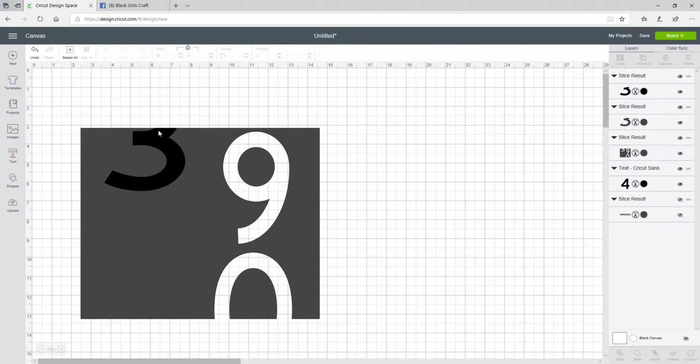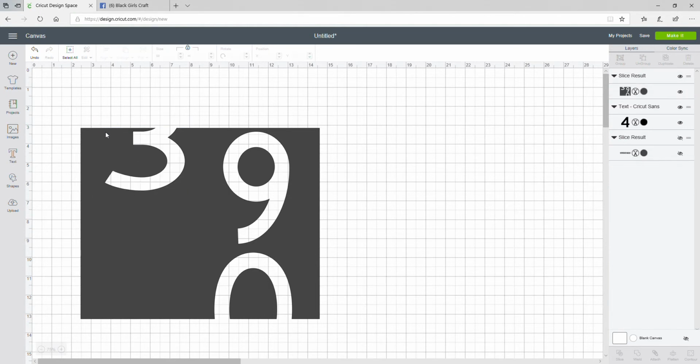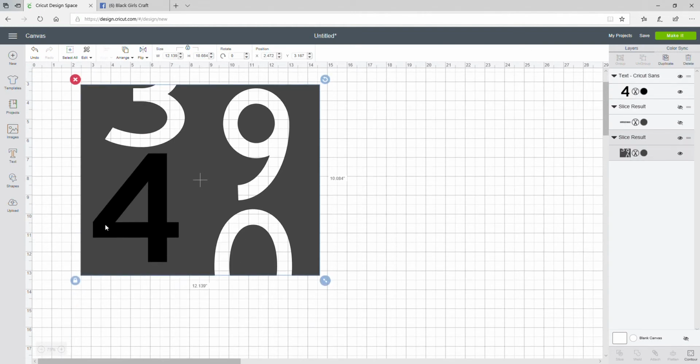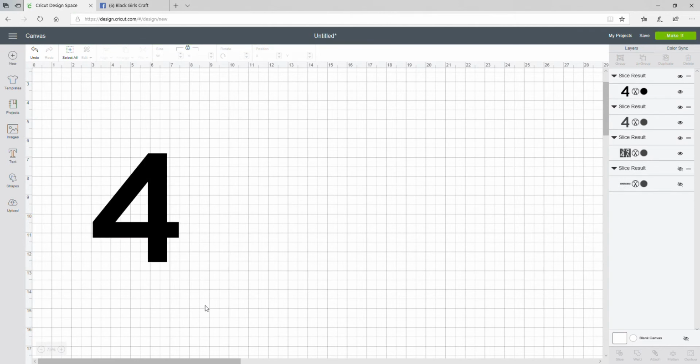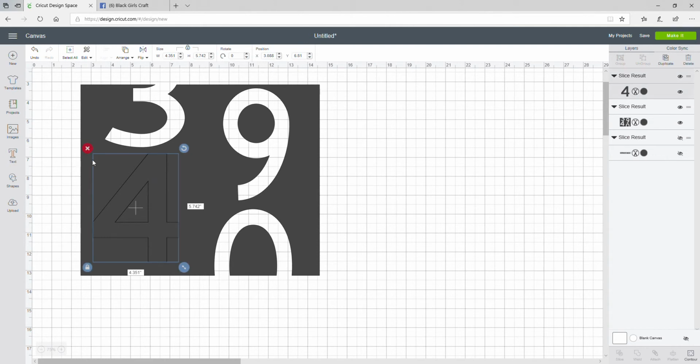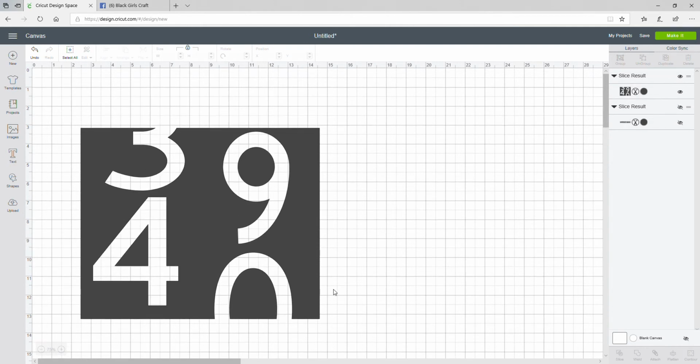Let's remove those layers, all the parts that we don't need. And last, we're going to push that square back one more time, and we got the 4 left to slice. Select the 4 in the square. Last slice. Remove those layers, and boom.